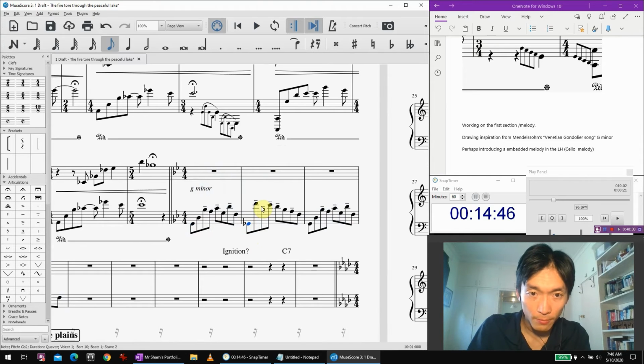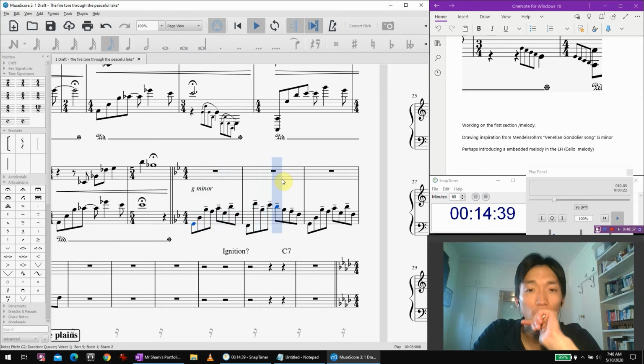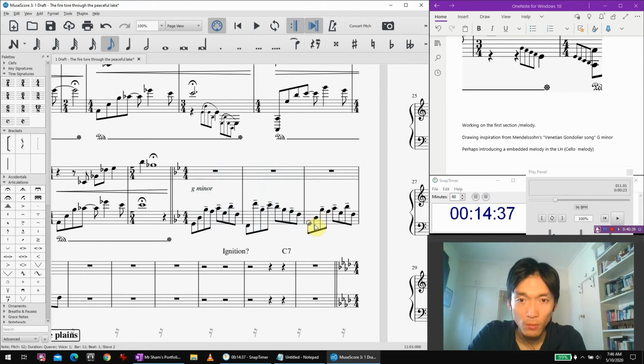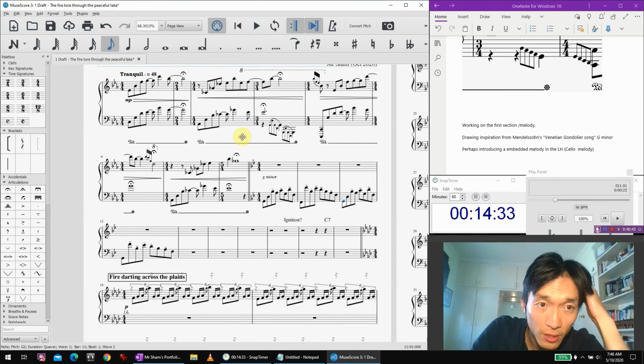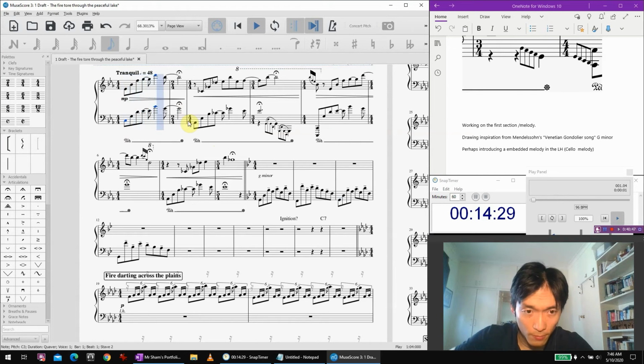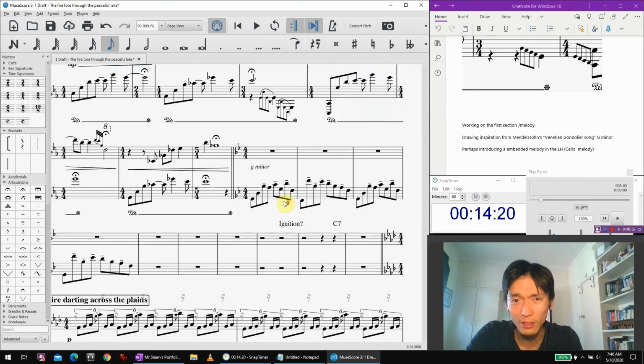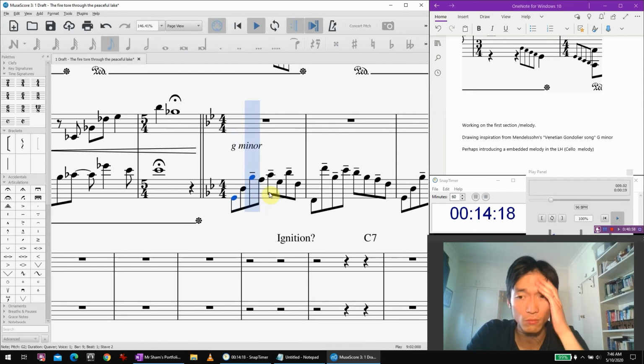What if I head down to F here in the harmonies? I'm using the descending bass line too much, I reckon. Let's just check it out from the start, because this next section is also a descending bass line. I mean, maybe you can explain it by saying it's the development of the idea, but it's quite cliched, so I don't really want to do that.